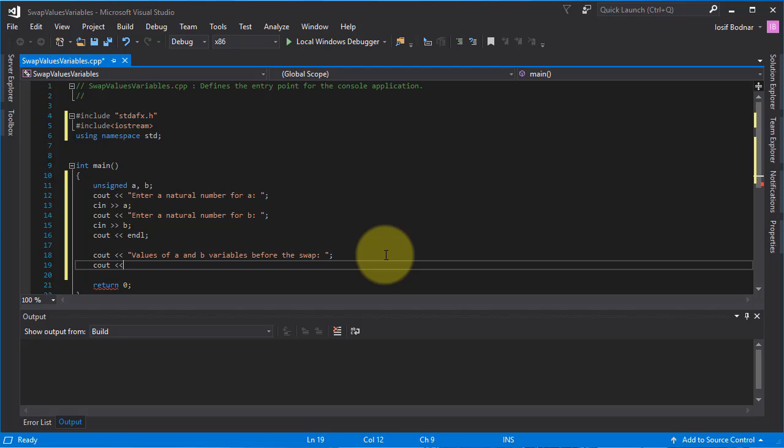Here I want to display in the console the values of these two variables a and b before the arithmetic operations make the swap.